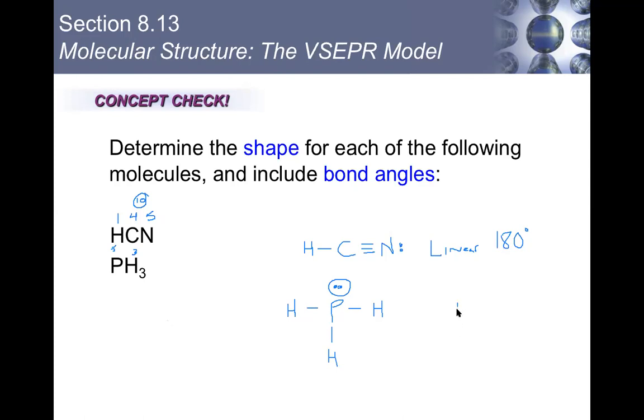And a lot of times you're going to hear it called trigonal pyramidal because it still has 3 bonds. So it's just like trigonal planar, but it has a lone pair. Trigonal planar would mean it has what bond angles? 120. This is trigonal pyramidal, and so it doesn't have 120. Just saying pyramidal is fine, but you're going to see them use the word trigonal pyramidal. It just means pyramidal.